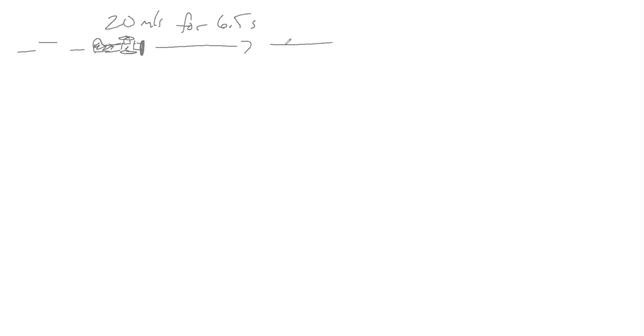Then what it's going to do is it's going to slow down. It's going to decelerate at 2.8 meters per second squared for, let's go with, 5 seconds. Okay, so the plane's actually going pretty slow, but whatever. We're just practicing a question here. So it's going 20 meters per second for 6.5 seconds, and then it's going to decelerate at 2.8 for 5 seconds. Now I'm not even going to give a question. I am just going to start finding stuff.